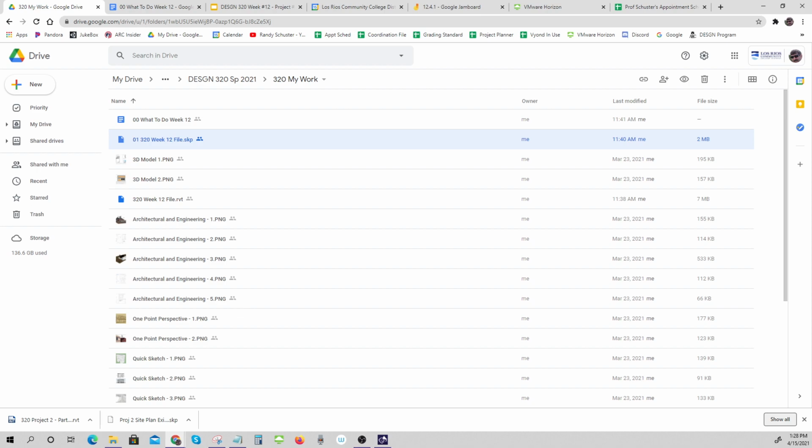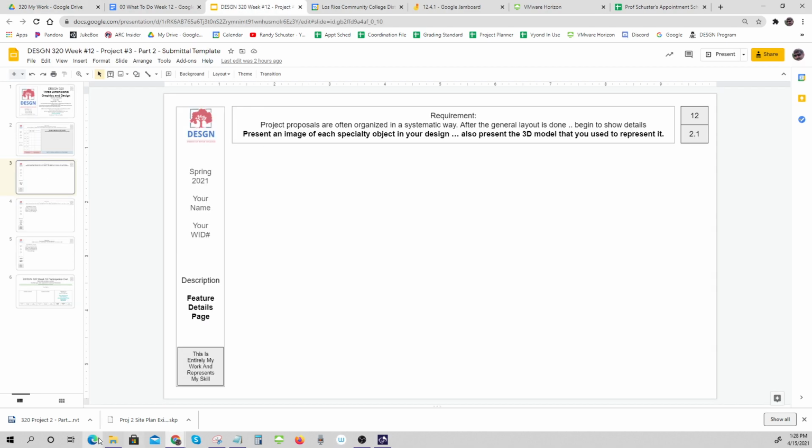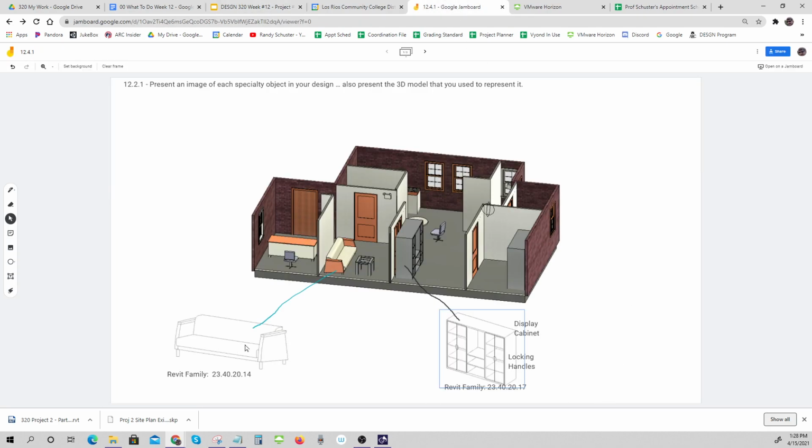Yeah, and SketchUp too. Same type of thing. All of your little SketchUp files. The idea is on your presentation, you're putting these in. If you have a link to the file, you should put in a link to the file. That's what I demonstrated yesterday.